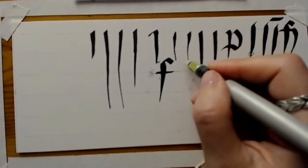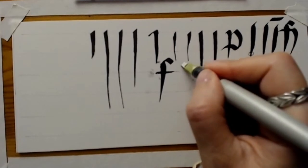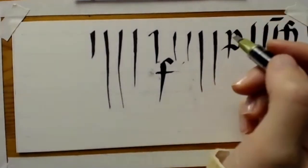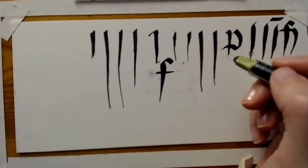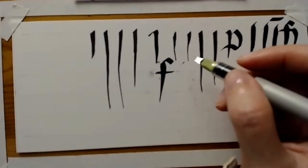So same thing works for the S. You just don't put the crossbar on. I'll do it one more time. And then in the interest of time, we're going to hustle along. Sorry about that. I lost track of the time.